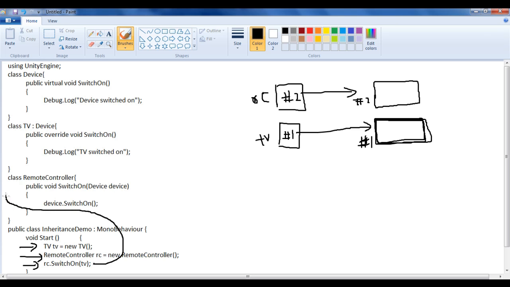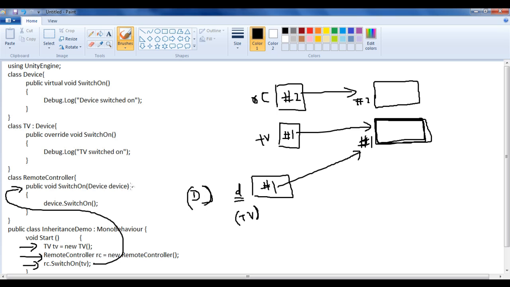When I call, it goes to the switch on method of the remote controller, right? And here we have one variable device. So we are going to have a device variable. Let's take, I write D only, and we are sending TV to it. So TV has #1 inside it, and D starts pointing to that memory location. Once it starts pointing to that memory location, the device reference variable is now of type TV. Implicitly it got transformed to TV type, but originally it is of device type. That you should remember. Originally it is of base type.